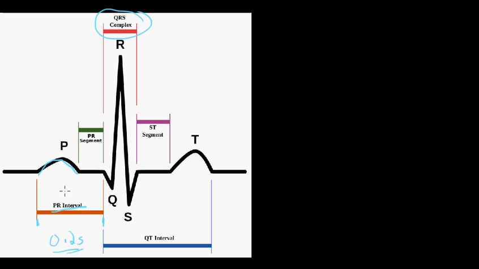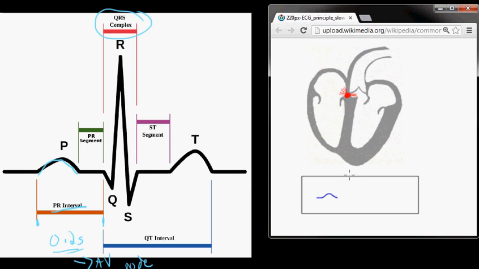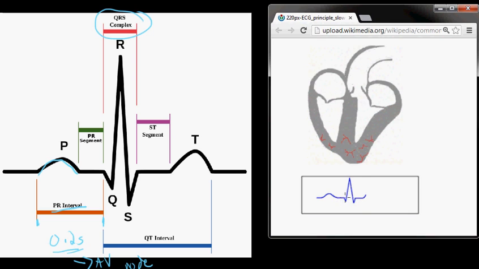And if it's greater than that, that means you have a prolonged PR interval, and that usually is a sign of some AV node dysfunction. How do I know that's a sign of AV node dysfunction? Take a look at our image here. You can see the P wave occurs, and then right here when you get to the AV node is when there's a pause before a QRS segment begins. Now if the AV node is not functioning, that area there will be longer than normal, and that's how you know that represents some AV node dysfunction.